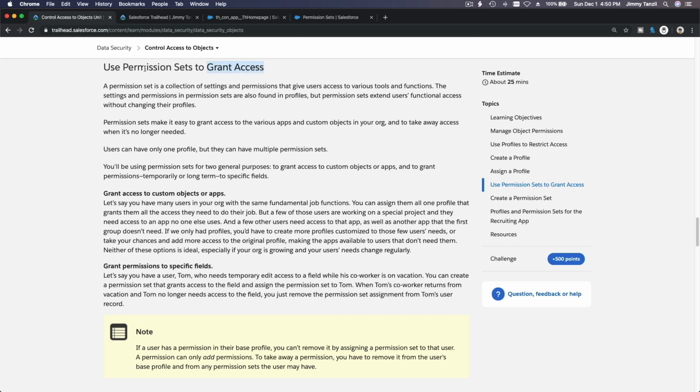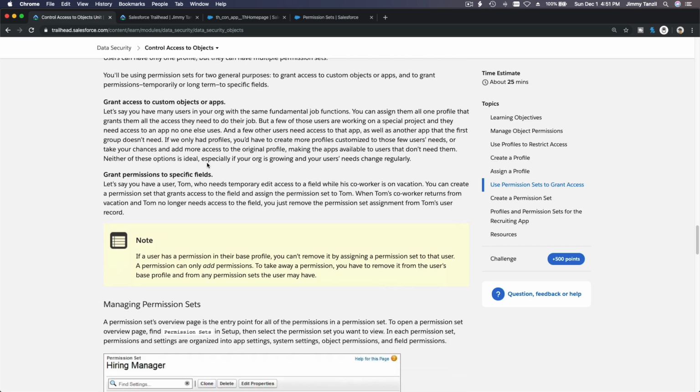So permission sets is only used to grant or give access, not take access. To take access away, you use profiles. So you use permission sets to give access to certain profiles that need extra access, or to certain users to have extra access. Okay, you got that?